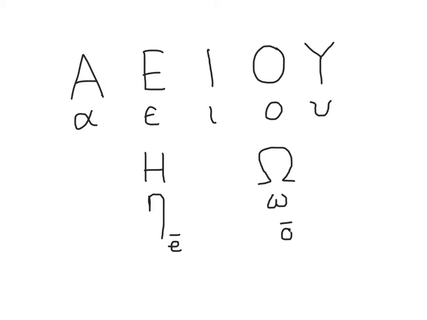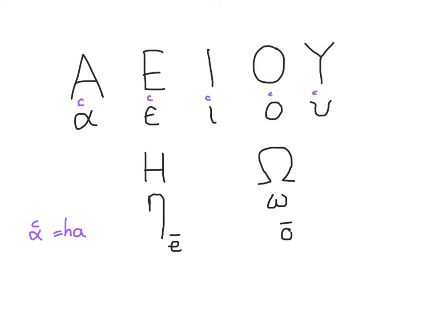Now, before we leave the vowels, I want to show you something else which Greek does with them. If a vowel begins a word, you'll see a little sign on top of it, and that sign might look like this, a tiny C placed right over the top of the middle of the vowel. Looks like a C, but it's not a C. If you see that sign above the vowel, then you should treat it as an H. So alpha with a little C above it should be pronounced ha.